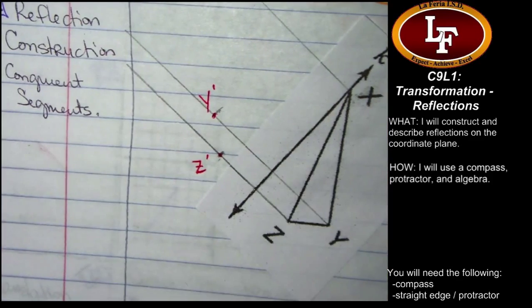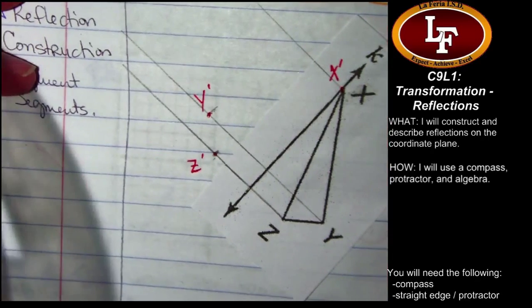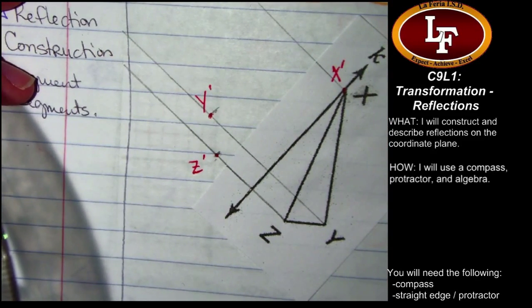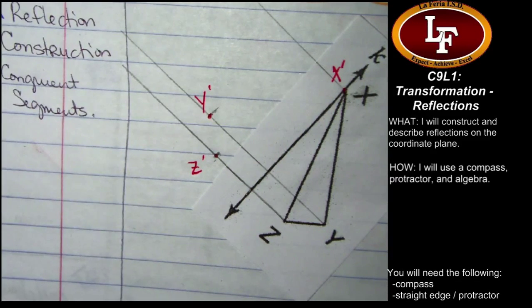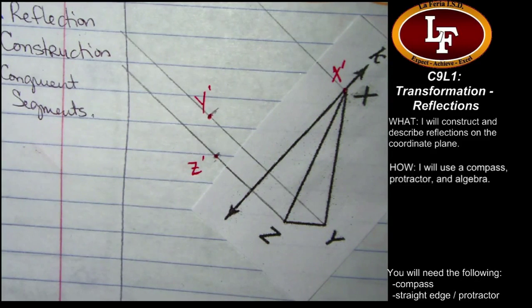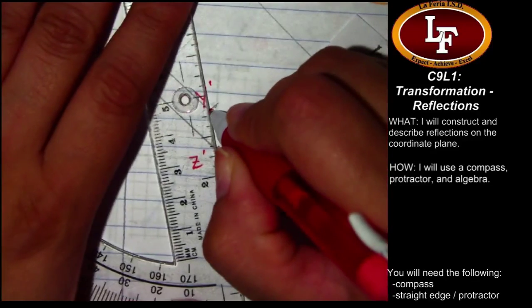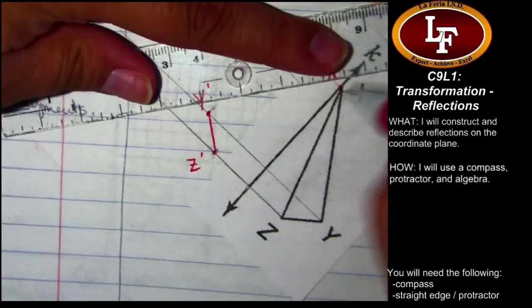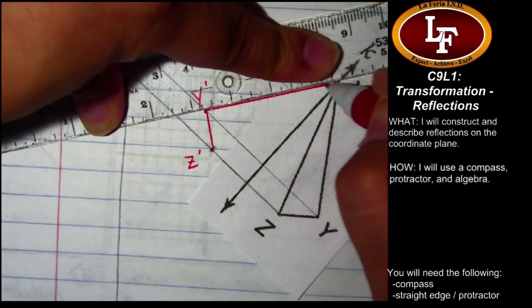All right, everyone have their points moved? Go ahead and mark X prime. That's its reflection. It didn't go anywhere, but that's still its reflection. X doesn't move. There's no distance. As soon as you have all of your points reflected, connect them with straight lines so that you have those segments.